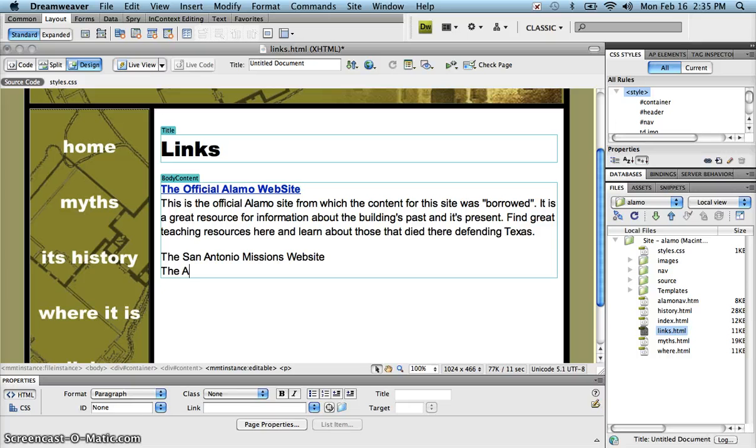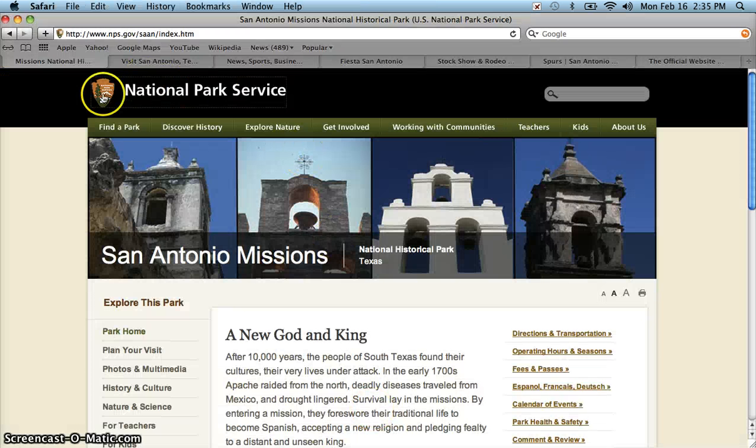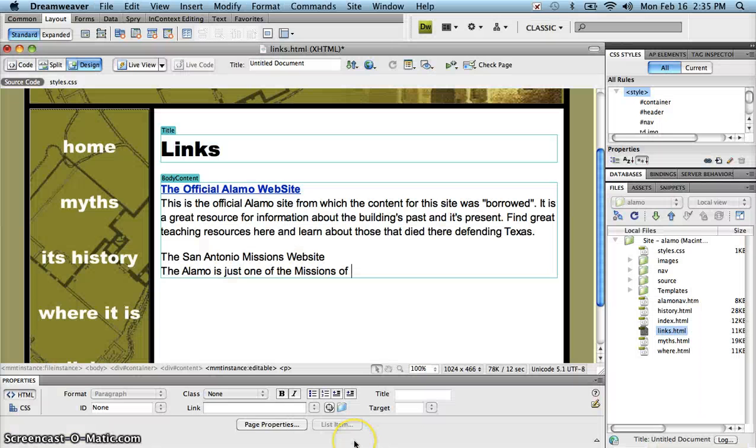The Alamo is just one of the missions of the National Park Service, and that's fine.